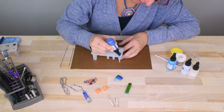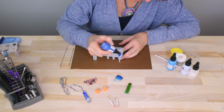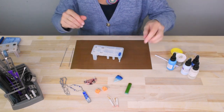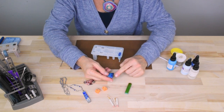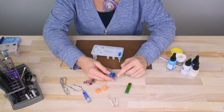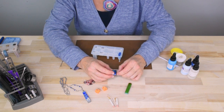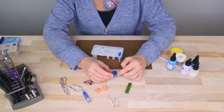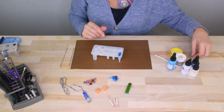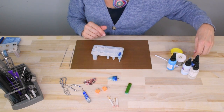Alright, I am filling almost all the way to the top, but not completely flush. And the reason is because we want to set the finding right in the liquid clay so that the liquid clay will bake around it permanently and make it really secure in there. And believe it or not, that finding is going to take up just a tiny bit of space.